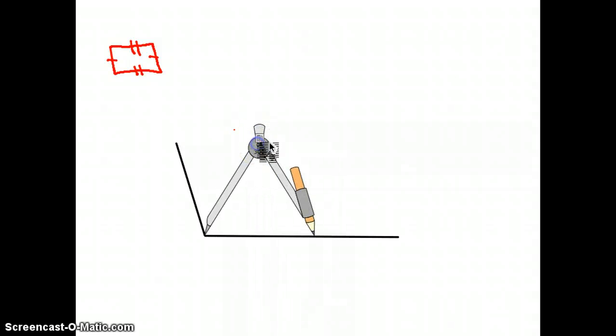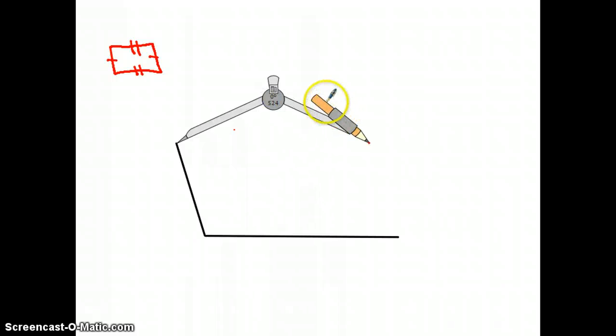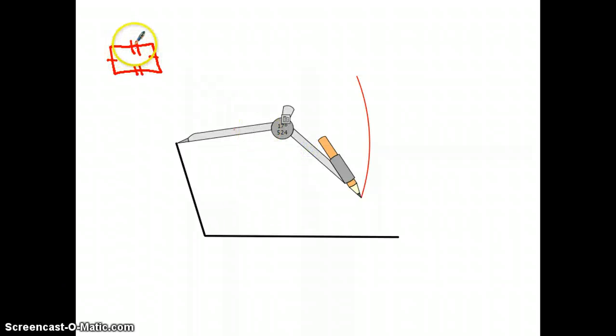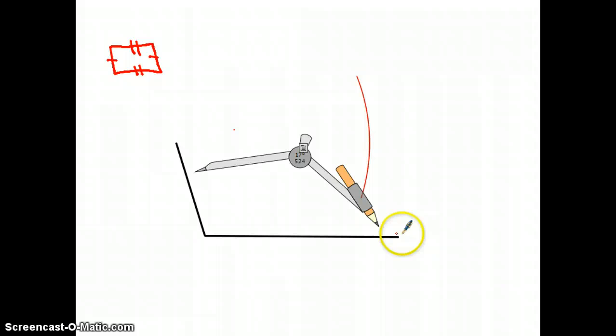It needs to be that long. It needs to be that distance away from this point. So it has to be somewhere on this arc. That will ensure that this top side is the same as the bottom. And I also need it to be this distance away from this point.